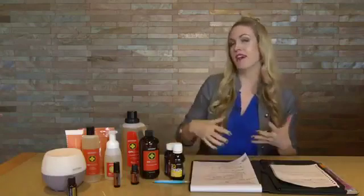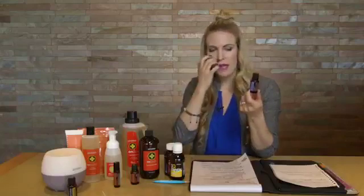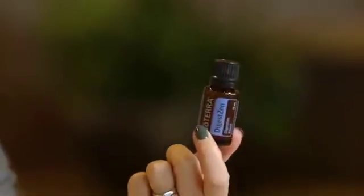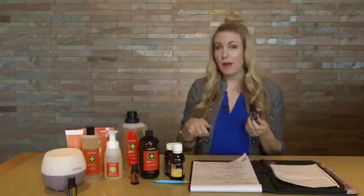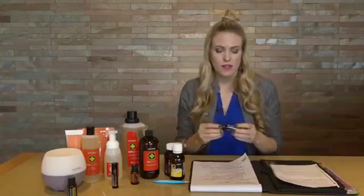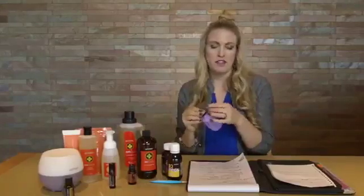And then if there is something that's happening, say it's sluggish, things aren't quite going the way that they should in that gut, then I love Digestin. And I love Digestin for a lot of reasons. First of all, it kind of has a black licorice scent, which I'm a fan of, that fennel smell. It's also a great oil, and it comes in the roller bottle. So even for my babies that are fussy or gassy, I can put the roller bottle right over their tummy, on the bottom of their feet, and witness the relief that happens pretty quickly. Digestin is something that my kids keep with them in their little sample packs. These keychains are great because it just allows my kids to take this with them to school.